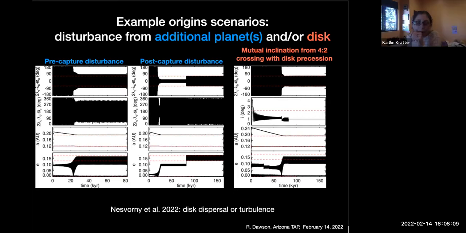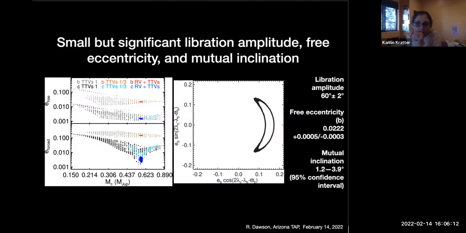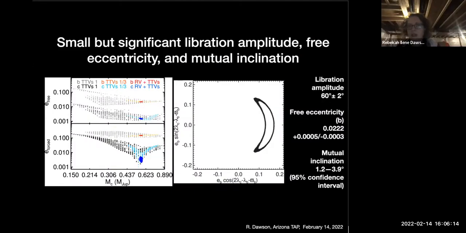Okay. And the hope is that we might actually be able to even better pin down this mutual inclination by seeing basically the chord the planet transits across gradually change with even more transits that are being observed.